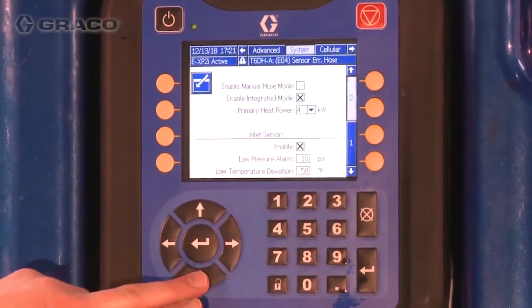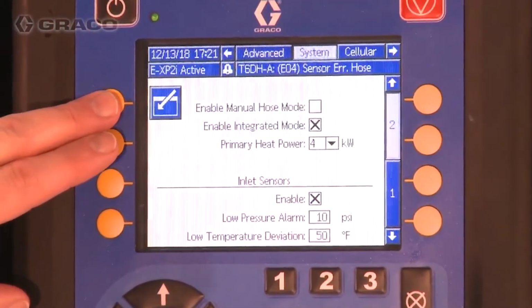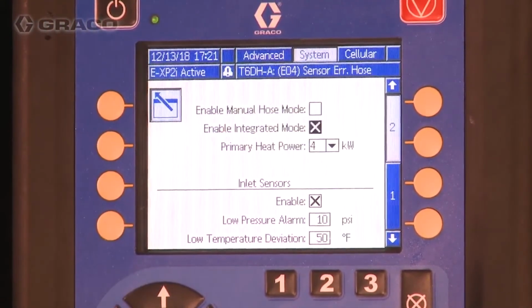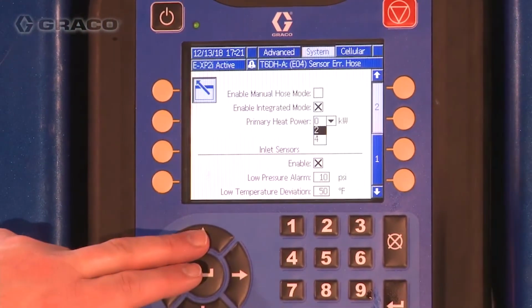If your climate does not require full boost heat, reduce the amount of power sent to your Reactor 2 primary heaters. System software defaults all Reactor 2 systems to 4 kilowatts of heat. By reducing this to the minimum maintenance heat of 2 kilowatts, the available auxiliary power can be increased.